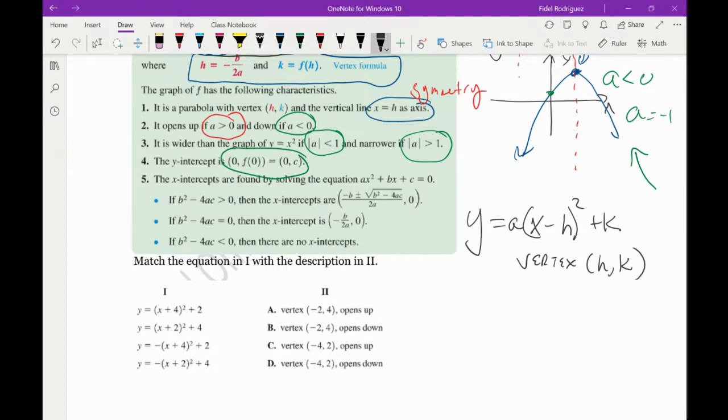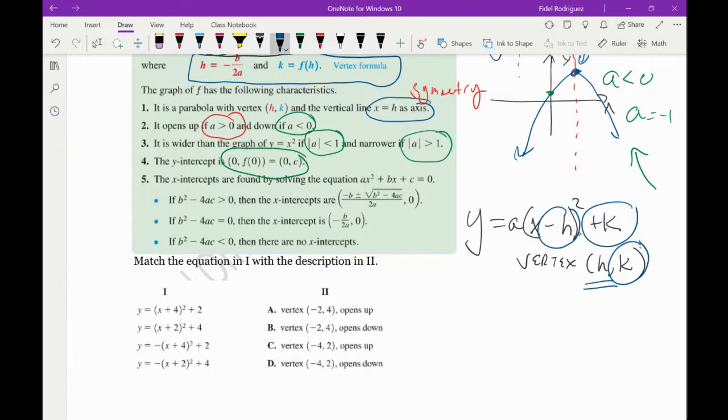A couple things I want y'all to notice here. Right here, I have a minus. Right here, I don't. So just like the way we did with a circle, that part that's inside the parentheses, I'm going to change the sign of it. This part here is a positive k, and this part right here is also a positive k, so that one I'm not going to change.